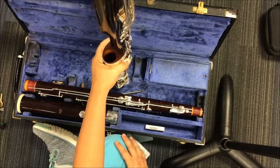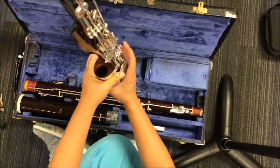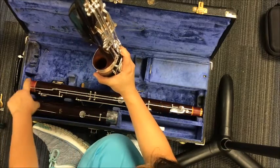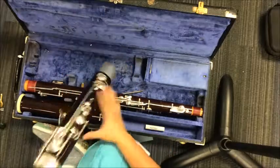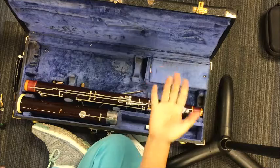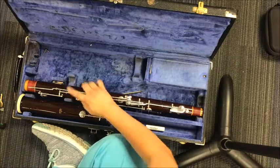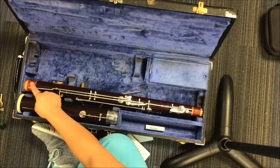The next piece that goes on is going to be the bigger of the two middle pieces, okay? And this is the top half here of this joint. Oops. See? This is why we're on the floor. When you drop your instrument, it doesn't have far to fall. Anyways, so this is the top of this joint.